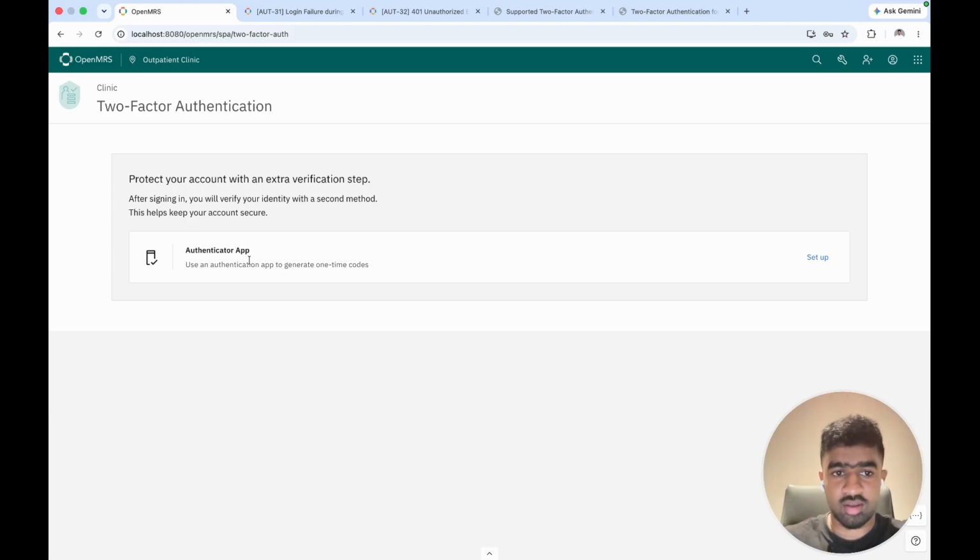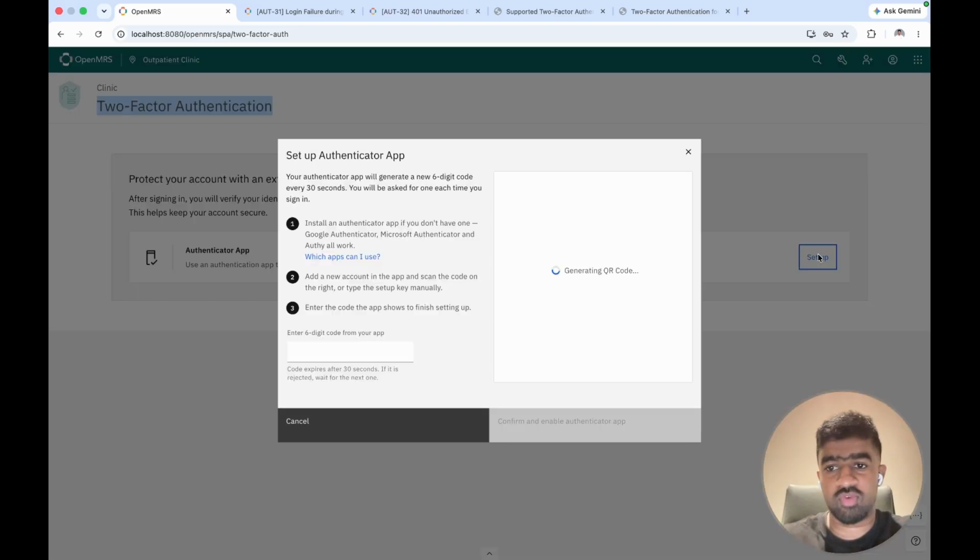Right now I implemented only the authenticator app method, to use an authentication app to generate one-time codes. And implementers can simply configure the title as well. So if the implementers want to change it to multi-factor authentication, they can configure it via implementer tools as well.